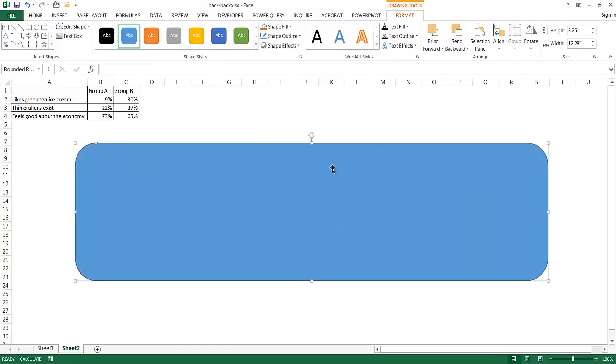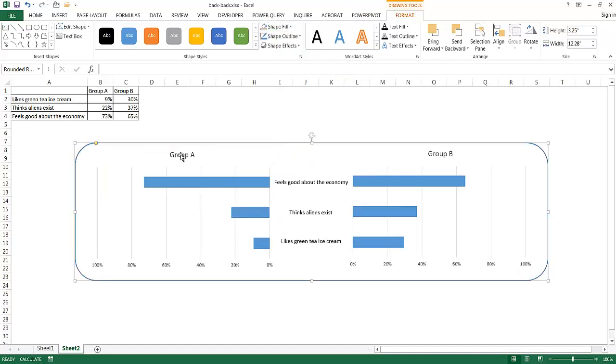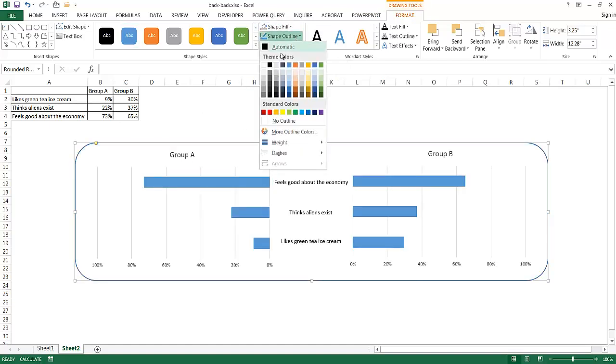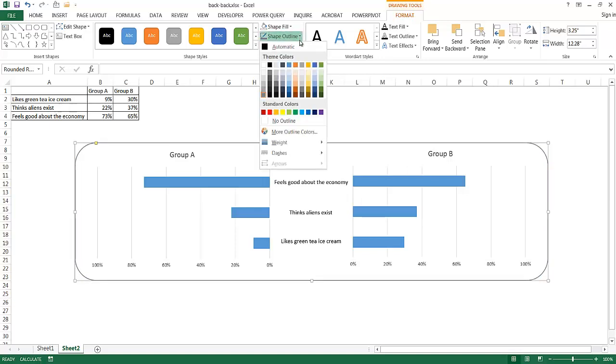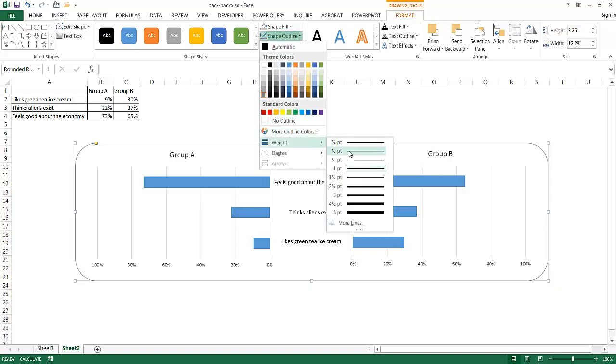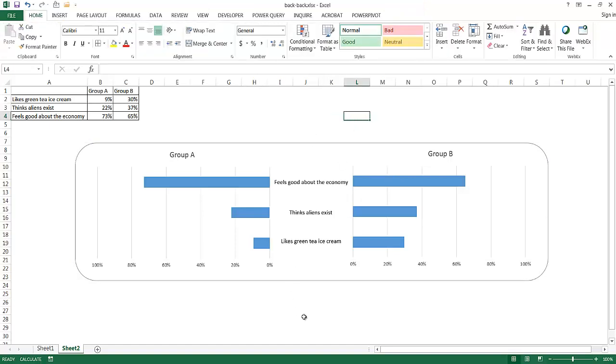You can see that it's created a rounded rectangle, but with the default color. So no need to worry about that. I can go ahead and just go under the shape fill, and I'll make that no fill. And for the shape outline, let me just go ahead and select maybe a gray and give it a higher weight, or maybe a smaller weight. Let me try a half point. All right, and now I've got that.